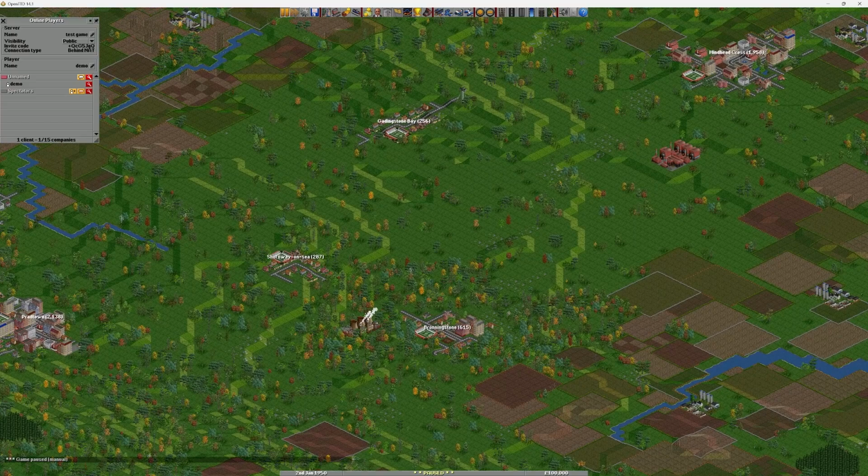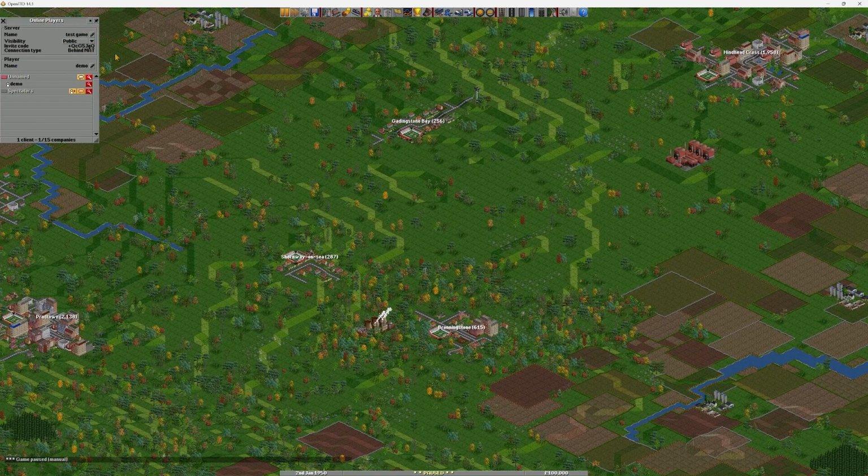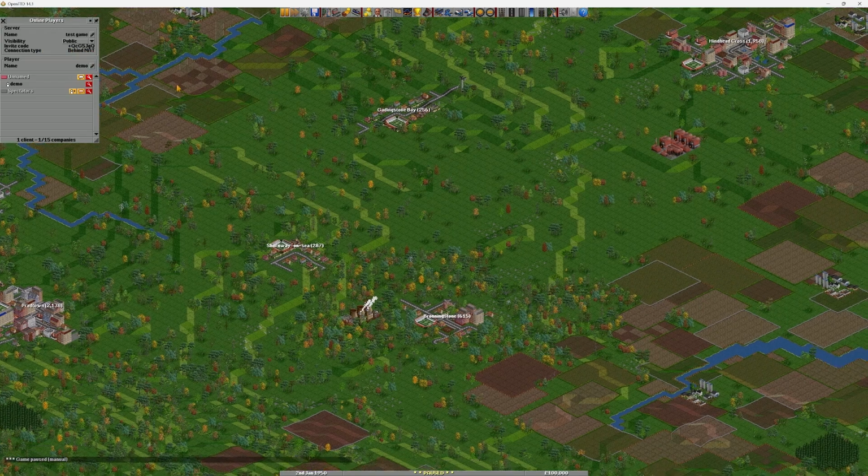I will draw your attention quickly to the left here where you can see the online players tab. And here we can see our invite code, which is plus capital Q, C, capital G, 5, J, G, Q. This is what other players need to enter if they're using the invite code function from the homepage.